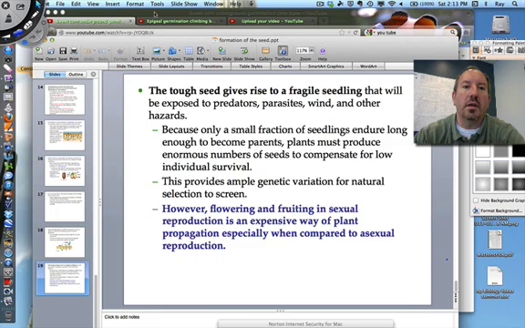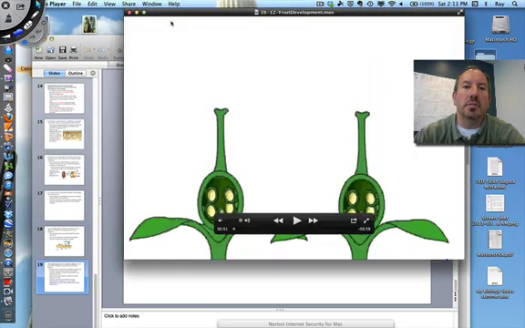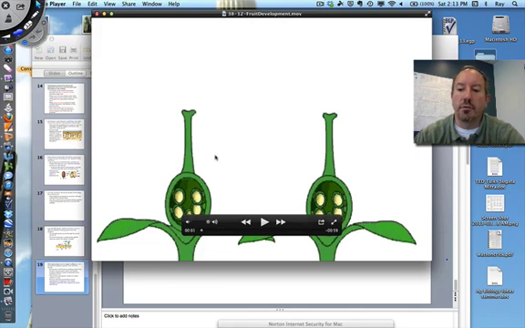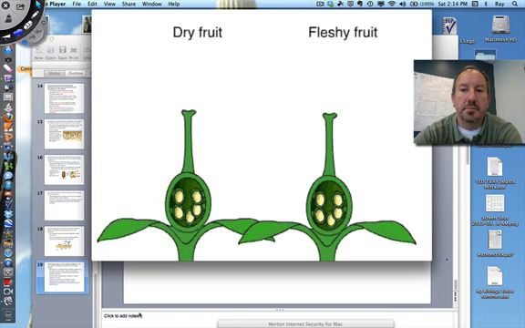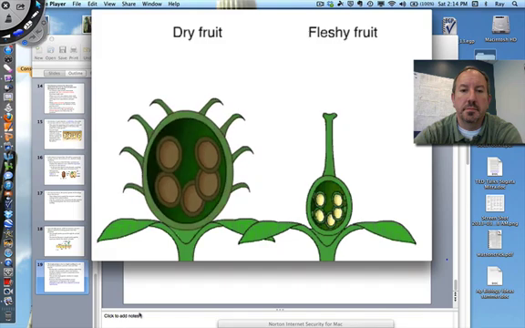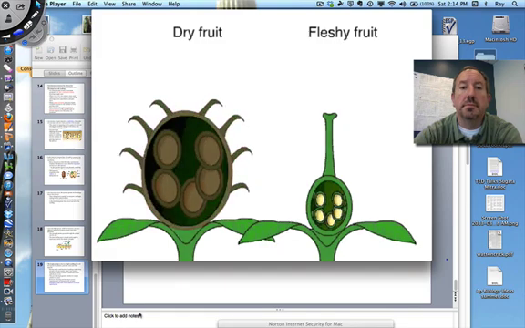And so I want to conclude with this video here, which talks a little bit about fruit formation. This is pretty cool. When flowers are mature enough, the ovaries change their function and develop into seed-dispersing structures called fruits. There are many patterns of fruit development, depending on the number of carpels, ovaries, and flowers that form one fruit. Fruits can also be divided into the categories of dry fruits and fleshy fruits. In dry fruits, the ovary dries out at maturity. It may develop hooks that catch animal fur, as in this example, or the ovary and other flower parts may form a wing or parasol or hairs to catch the wind.